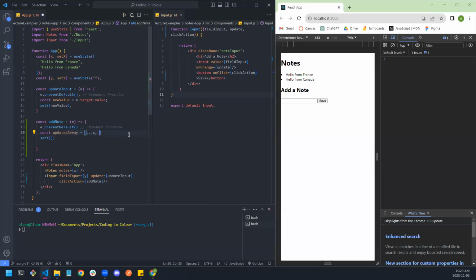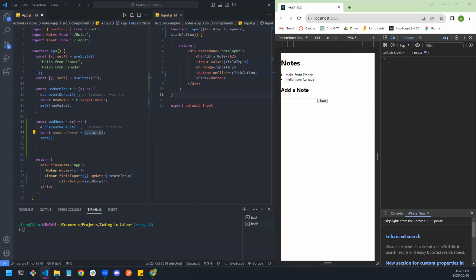So there's a special syntax here. What this means, when I do something like this with these 3 dots with a new array, I'm basically saying, create a new array, and then the 3 dots next to the X, it's just taking all the values of the old array and getting rid of the square brackets around it. So this is basically going to be all the values of the old array plus this new value of Y. That's all it's doing. And it's saying that basically make a new array with the value of Y added to it.